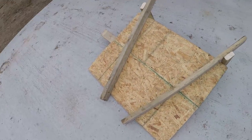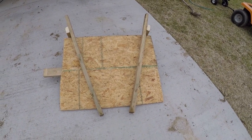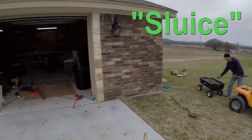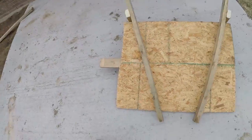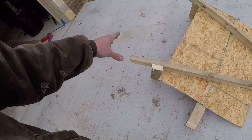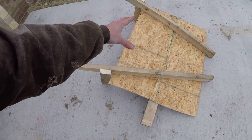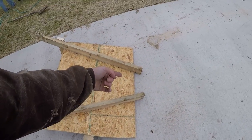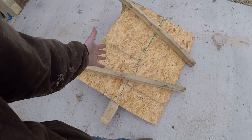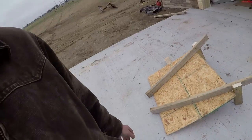We have made a funnel, or I don't know what you want to call it. I'm going to call it a funnel. A sluice. That's not a word. A sluice. Yeah, you made that up. To just dump that. That is a dump wagon. So it'll dump into this and then funnel down into our holes, because our holes aren't as wide as the back of that wagon. So we've fabbed this up real quick, and then we'll be able to just hoe it down into the hole.